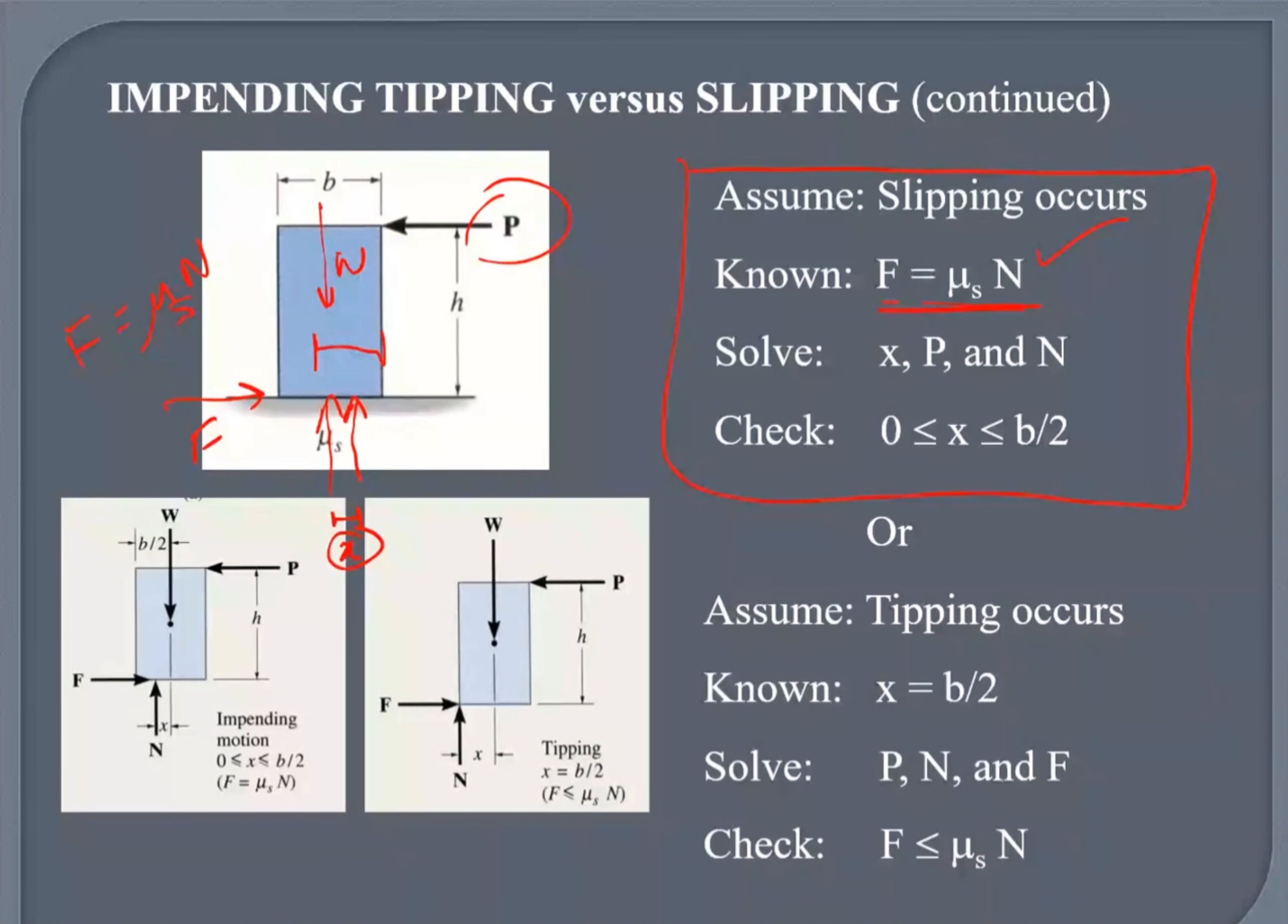And if it slips, then you need to find the... I will also explain you how to verify your result. So that's your f. That's my weight downward and this is my r. Now if I assume it's going to slip, then the f value I will take will be equal to mu s n and I will solve my problem. Once I solve my problem, I have to verify that, did I assume this right? Did I assume slipping scenario? And is it right or wrong? To verify that you need to find your r dash, this is your x.